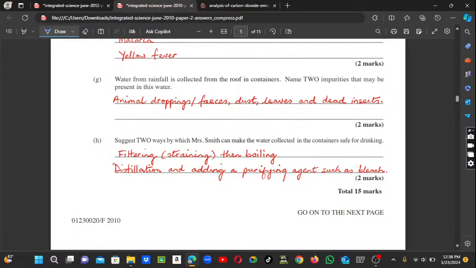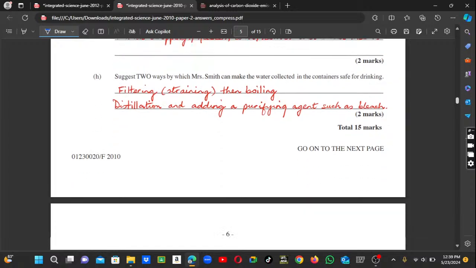But we need to know about the method. If they say you need to state 2 methods that water can be purified, I need you guys to know this. Two methods that water can be made safe to drink: you can say filtering and distillation. All right, I hope you guys get this. This would be a must. Trust me, this has to be on one of your questions today in paper 2. They're going to ask about water.